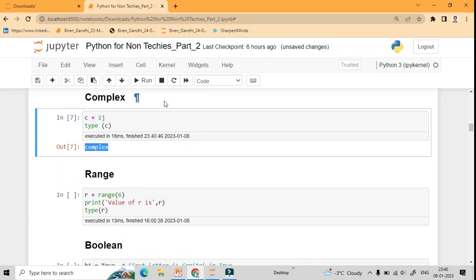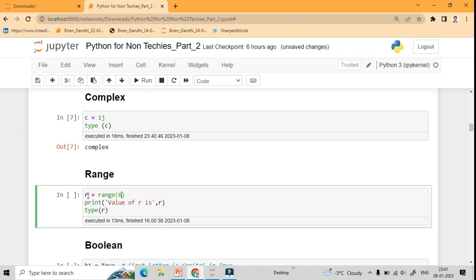Let's move to our important data type here, and that's nothing but range. When I say range, as you commonly understand, it's a range of numbers. So when I do something like range of 6, it starts from 0 and goes all the way to 6, right? And I'm storing it in an object called r, and I'm asking what is the value of r? Give me what's stored in r. What do I mean by range 6? Is it 0 to 6? Is it 1 to 6? Is it minus 6 to 6? Show me what's stored in r. And we're also going to check type of r, so we are going to check what is the data type of r. Let's run this cell.